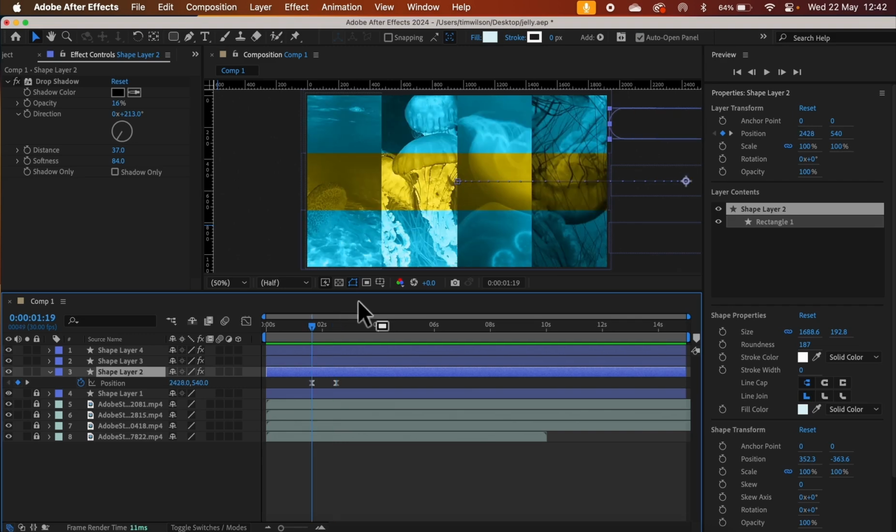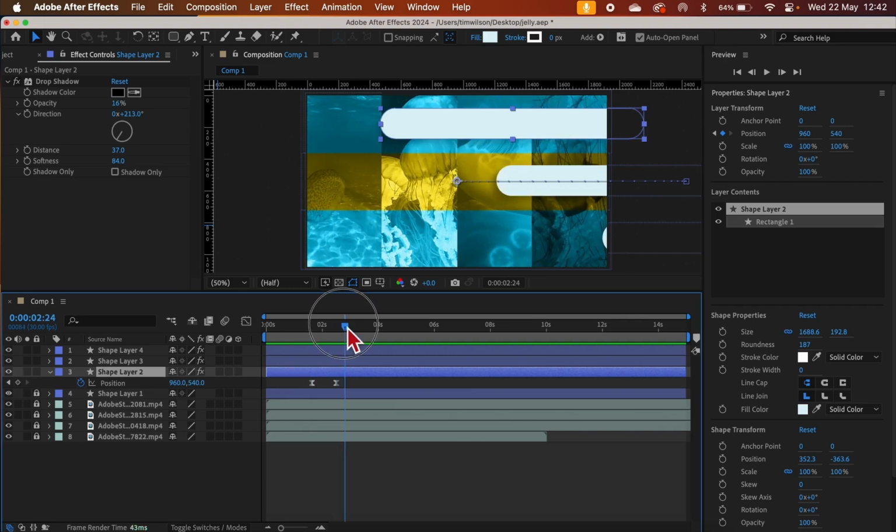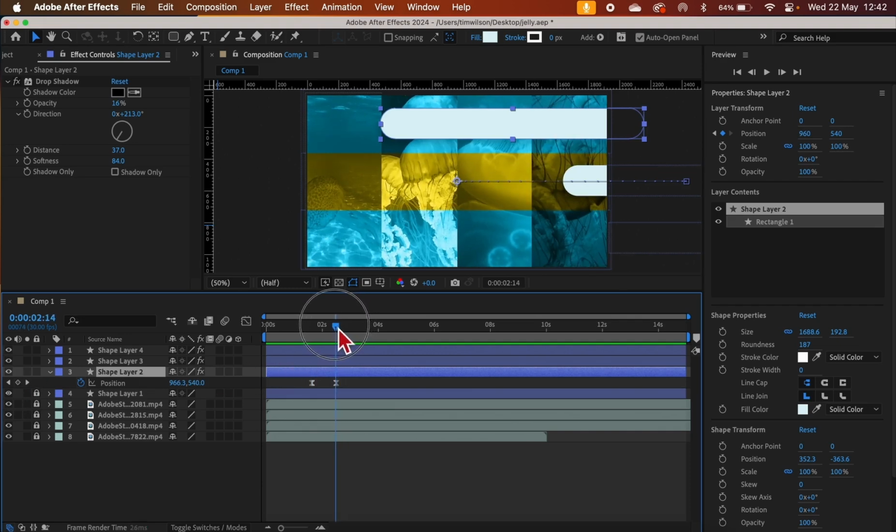So that's a nice way of doing it. Otherwise, you can use the little arrows here to jump to the keyframe. Don't just move the playback head onto the right position, because sometimes when you do that, you think it looks right, but it's not, and actually you end up making another keyframe almost on top of the last one. So do use either the shortcuts or the little buttons there to get to the right place.